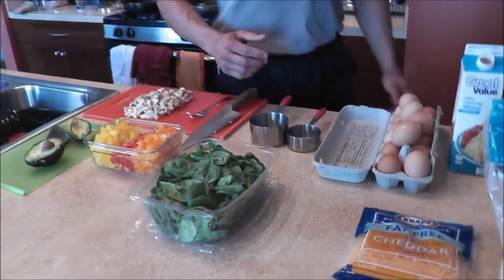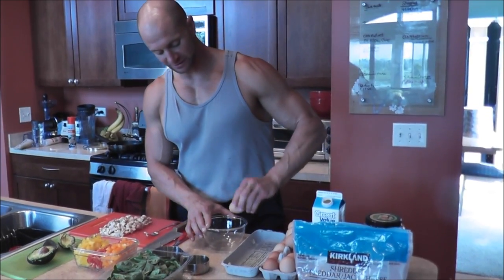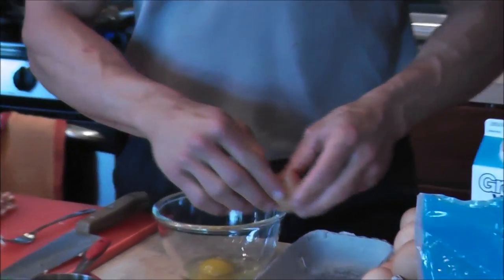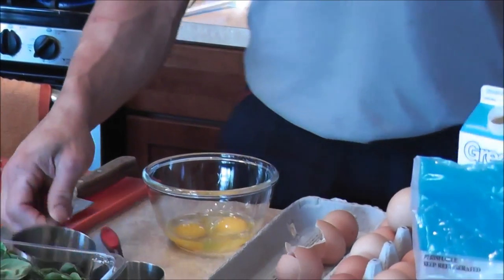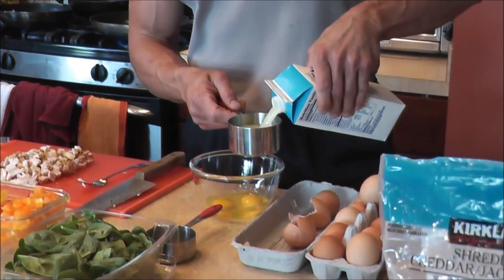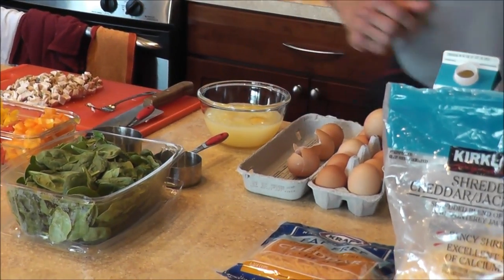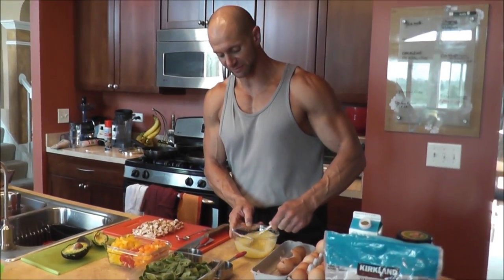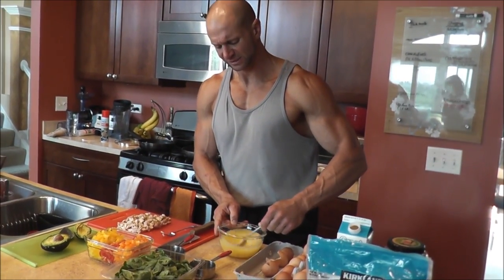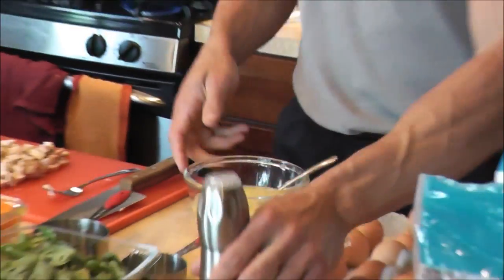That chicken is good — it's spiced up just right. So we're gonna make a chicken fajita omelet. First one, let's make the Mark-size one. What I like to do is take two whole eggs and a cup of egg whites, mix it all up. That's a lot of protein right there. Add a little bit of cracked pepper for flavor.